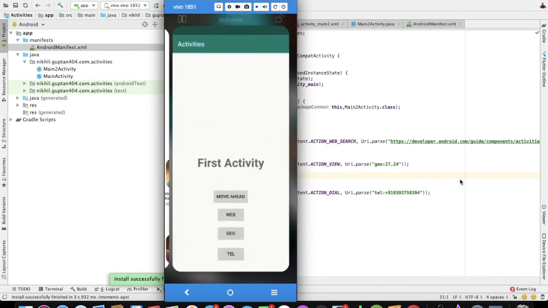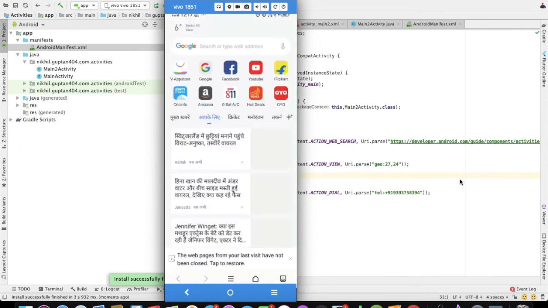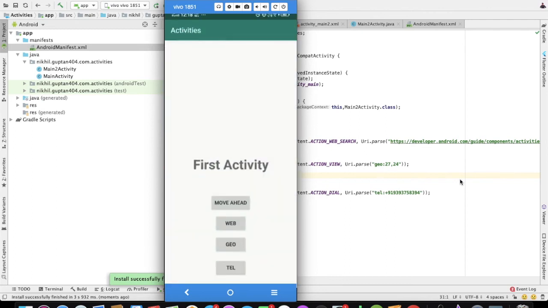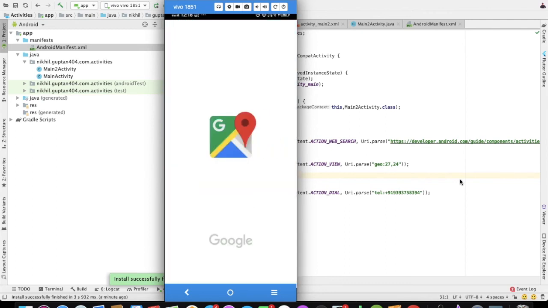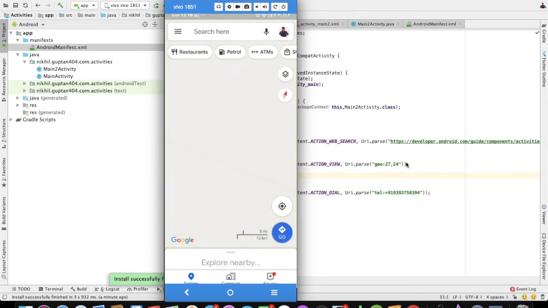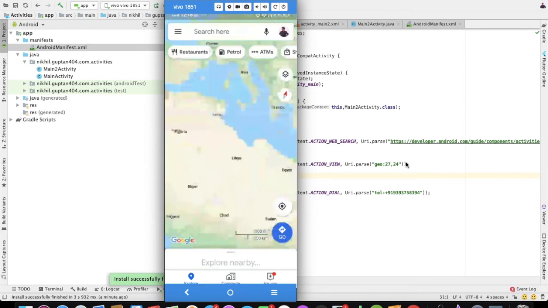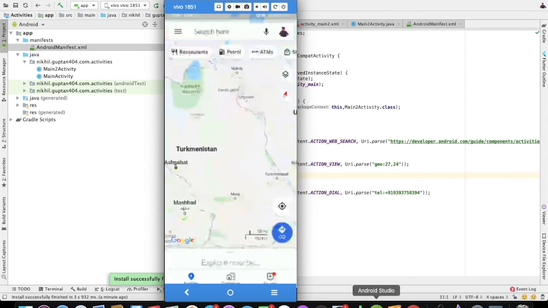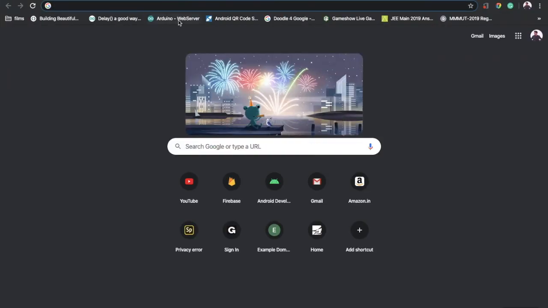I guess there is some problem. Okay guys, I got it. What is the problem? See where it is. When we enter this latitude, longitude, it belongs here. Let us enter latitude and longitude of Delhi.